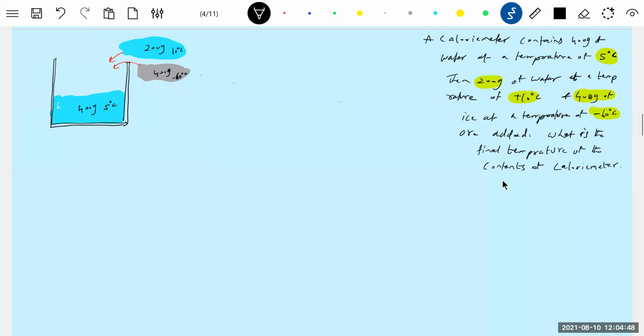Now let the final temperature be 0, we'll assume. Then what is the energy released, that we will calculate. Q naught, we don't know, we are just cross verifying things. 200 gram of water, specific heat is 1, 10 minus 0. Then 400 gram, specific heat of water is 1, 5 minus 0. That is 2000, and 4 into 5 into 100 is also 2000. So 4000 calories is what is available.